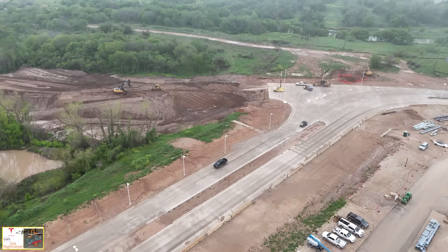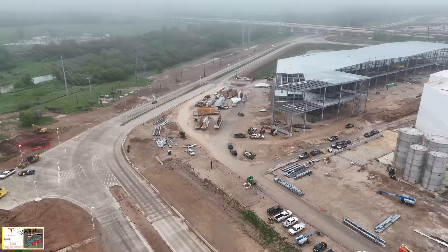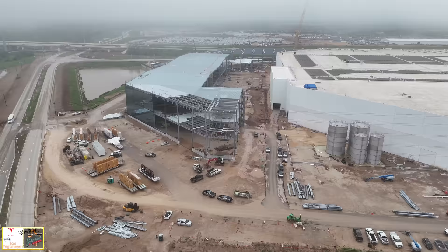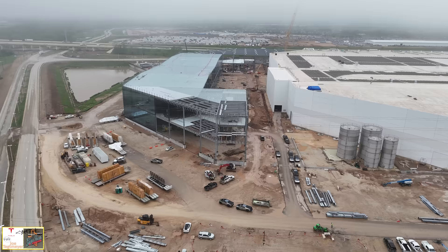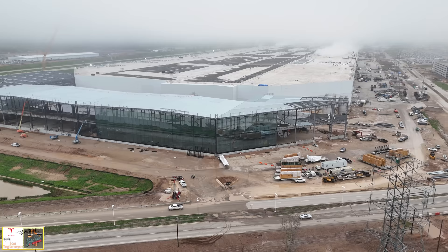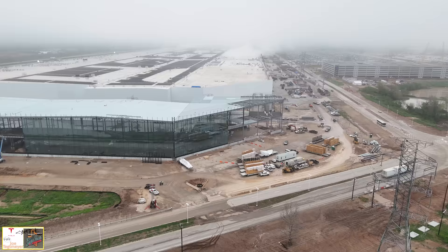I'm going to maneuver the drone back to look across the entire new south extension — a good view of how this looks and puts into perspective where those tanks are, the Cybertrucks waiting to be moved to the testing lot, the exit point in the stamping extension where the Cybertrucks come out, and the steel structure with glass waiting for installation at the bottom center of the screen. As I maneuver a little bit more, just to give you a good view of how this extension looks with the rest of the structure — very low ceilings, just above the drone at this point.